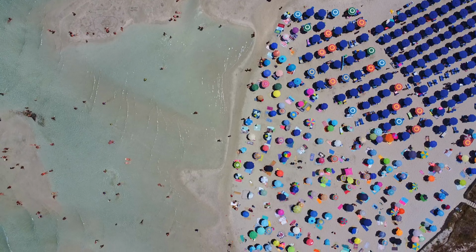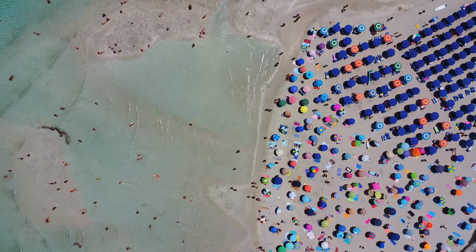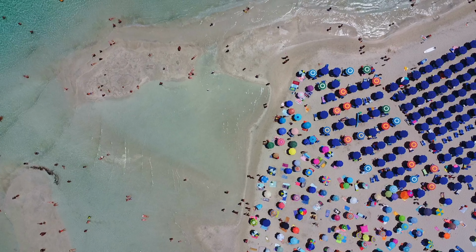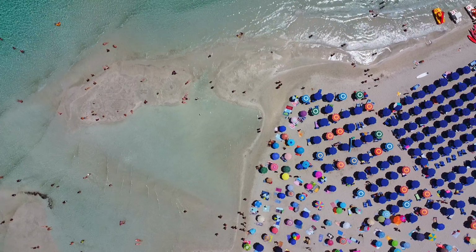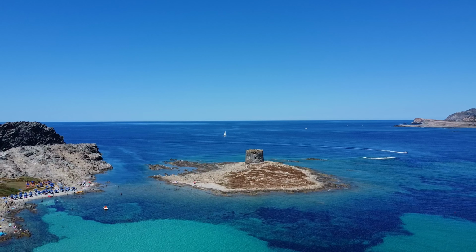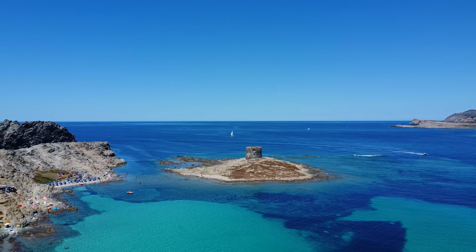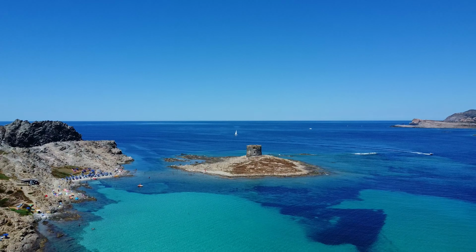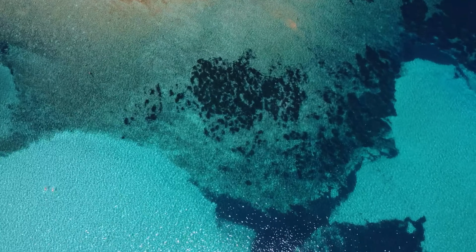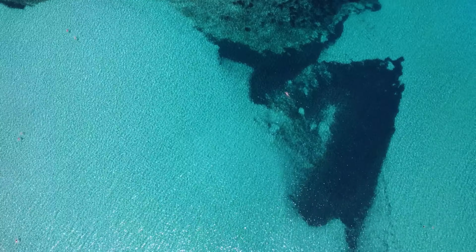Here I'm filming with the drone the beach where we've been last time for free, and now you have to book it in advance. We even asked the woman at the entrance of this beach, I'm like, what the site? I'm booking it, no problem. And she told us that everything is fully booked till the end of the month. So this is the most beautiful place, and be prepared to visit it and enjoy this beauty.